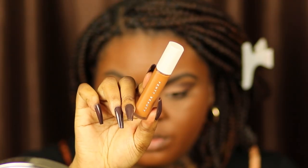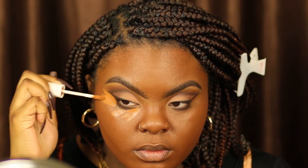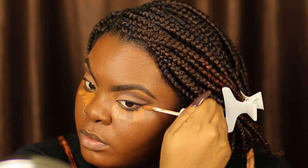I'm using two concealers to highlight my face: the Fenty Pro Filter Concealer in shade 410 and the Stellar Beauty Concealer in shade SO2. I like using both because I love the consistency of the Fenty concealer — it reminds me of NARS — but I don't like how fast it dries down, so I use the Stellar Beauty concealer with it. It's so liquidy it allows me to move the concealer around more easily, and the two shades together give a nice highlight without being too bright under my eyes or on the high points of my face.